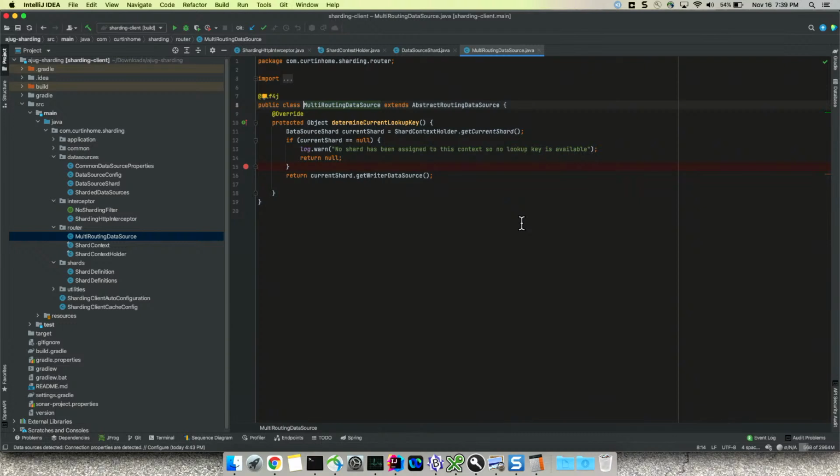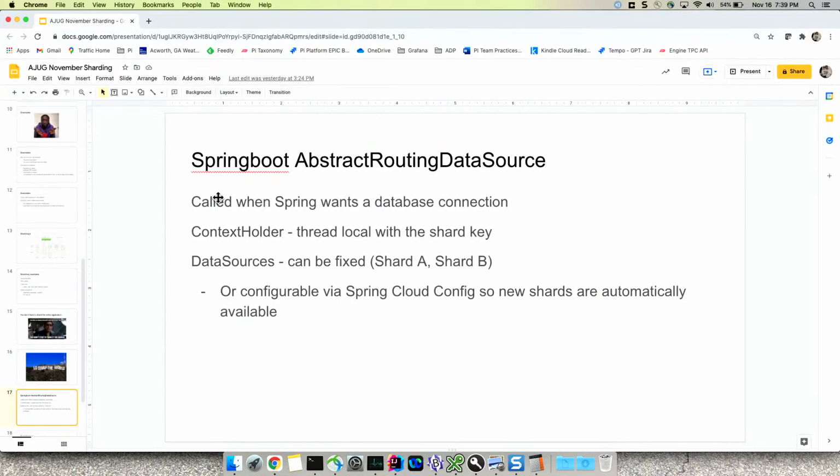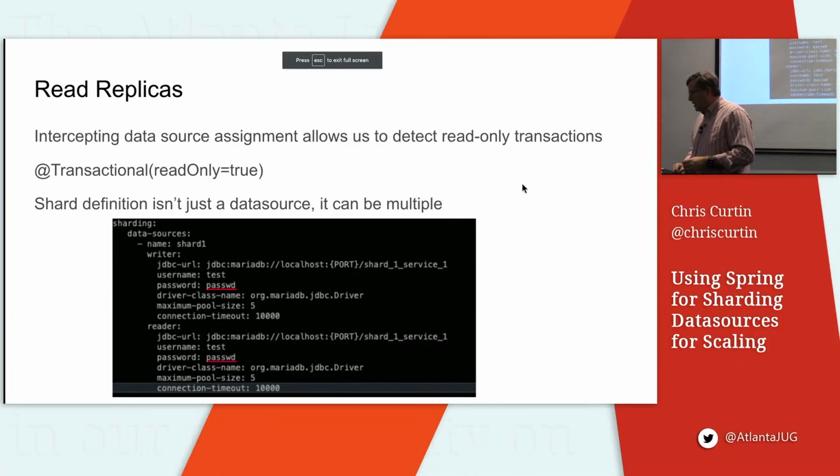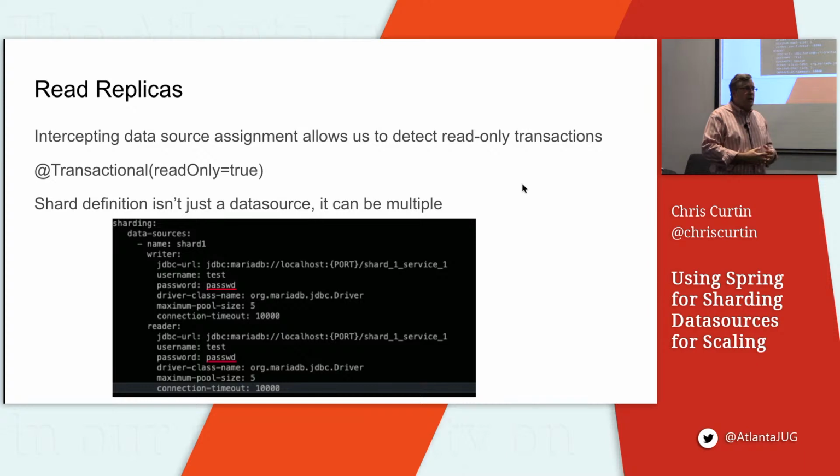Now, remember I mentioned before about read replicas. A lot of people struggle with how do I add read replicas to my application. The trick to the read replica, go back to my presentation, is you can put an AOP around @Transactional readOnly. And Spring will make sure that your AOP is called before it tries to make the call to that abstract router. So you have the opportunity now to catch and say, hey, wait, they're in a read-only transaction.